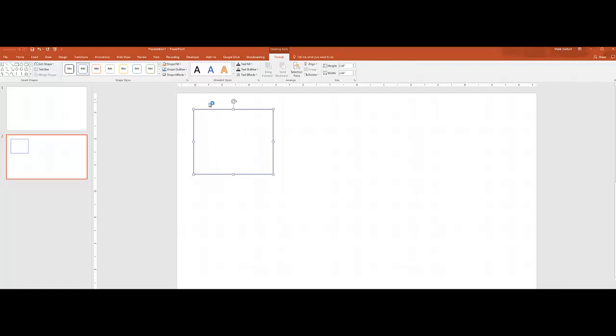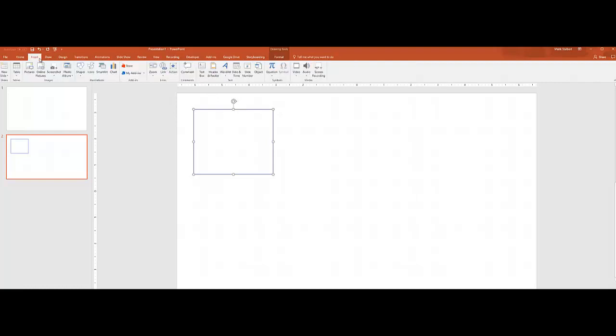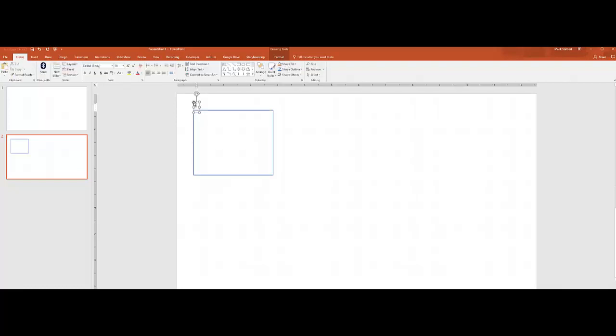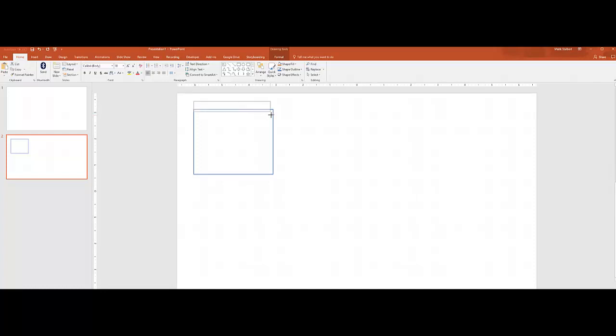Now, I'm going to need my dialogue up here. So I don't really want a shape for that. I want a text box. So I'm going to go to Insert, and then I'm going to go to Text Box here. And then when you select it, you go down, and you notice how it looks like a cursor. So if I were to just click anywhere right there, then my text box pops up. But if I was to deselect this, you'll notice there's no text box there. Because when you do it that way and you don't put anything in the text box, it'll just delete it because it figured you didn't want a text box there.